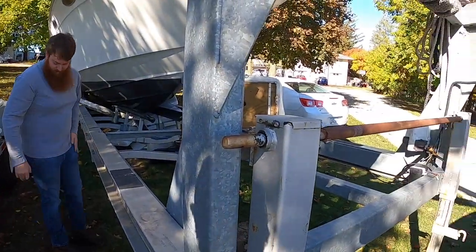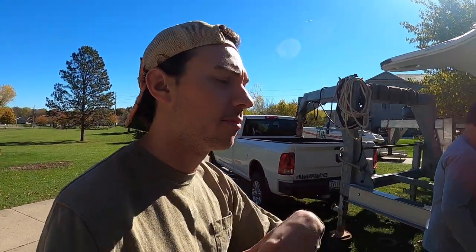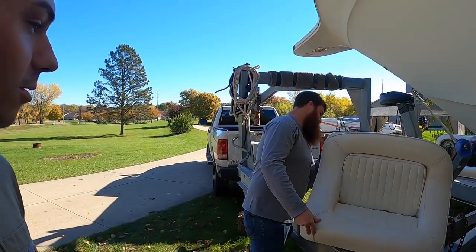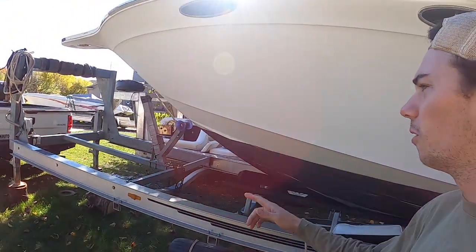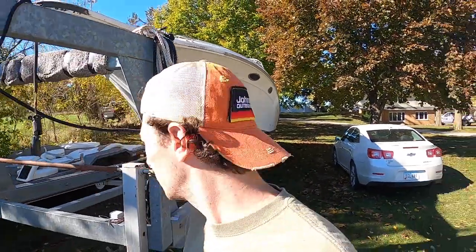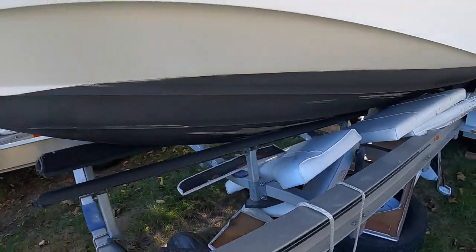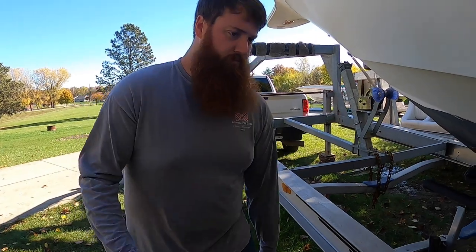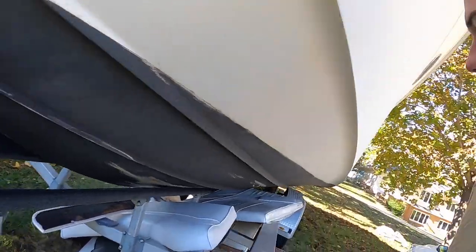Is the other one going to be screwed too? I don't know. Well, let's go find out. Today is the day — we are going to paint the top of the boat. That's going to be white. But to do that, we have to do a bunch of prep work and taping. We've got to pull the boat out from here and move it over to an area not covered by a bunch of trees. This will be the first time the boat's moved in multiple months. We've piled a bunch of stuff underneath it, and now we have waterlogged, marinated cushions. You can just picture the smells — old, stale water. Not great.